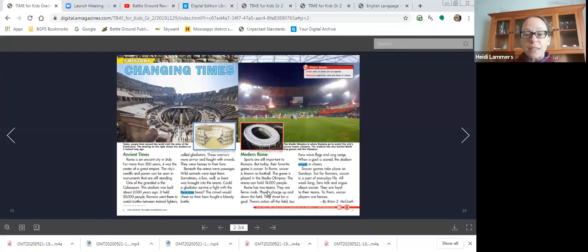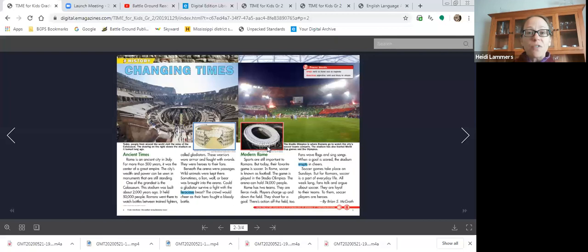Some of it is the same as the other version, but this paragraph right here is new. There's some extra detail right here. And there's an extra paragraph in this section as well. So a little bit more challenging for a little stronger, more experienced reader. I'm going to zoom in. I'm going to start with the power words and the captions.